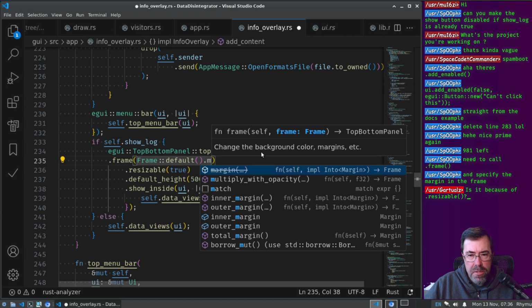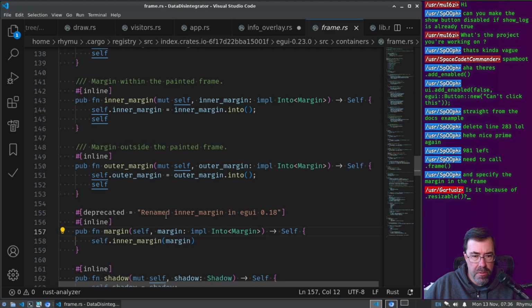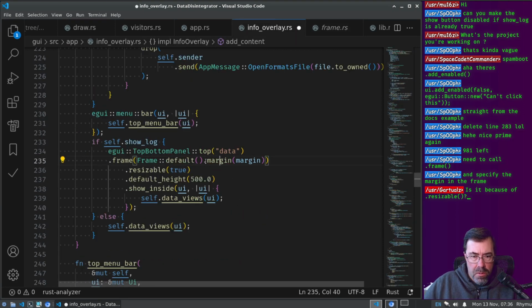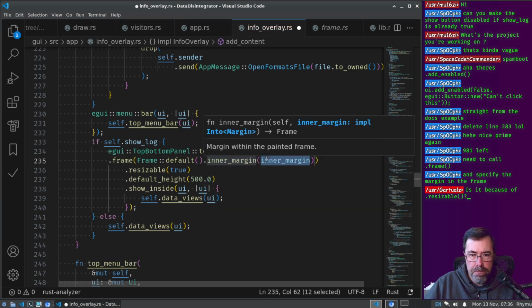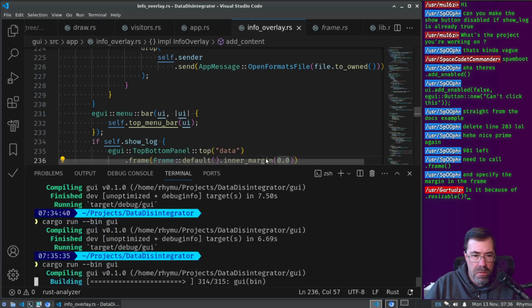I'm guessing because inner and outer margin are both... it's probably saying you should use inner margin. You need inner margin. Okay. Zero. Why is that not the default?